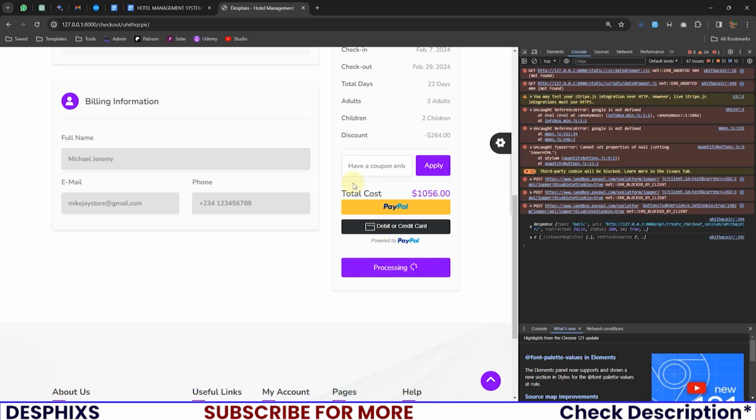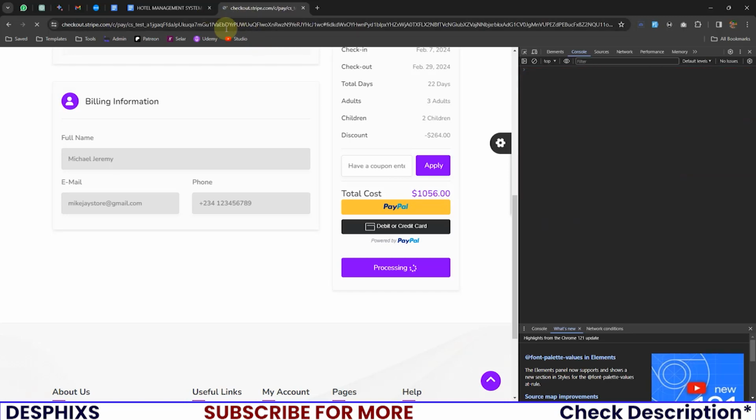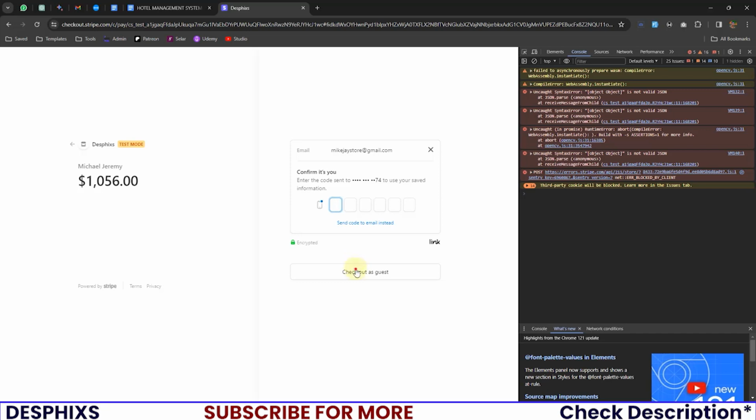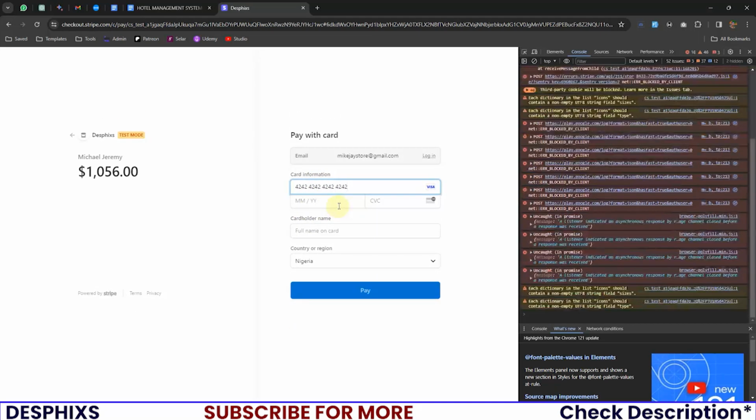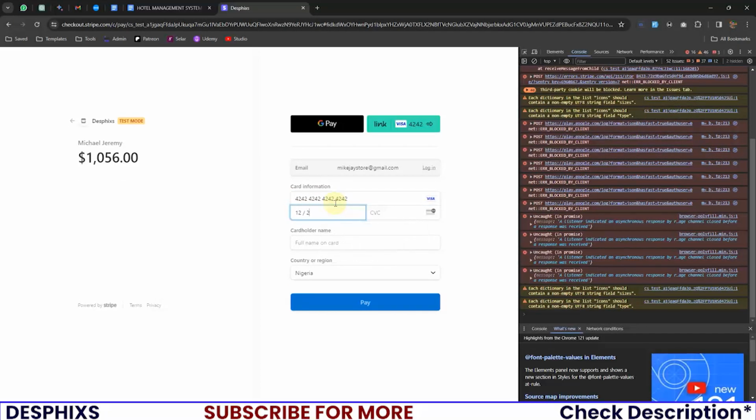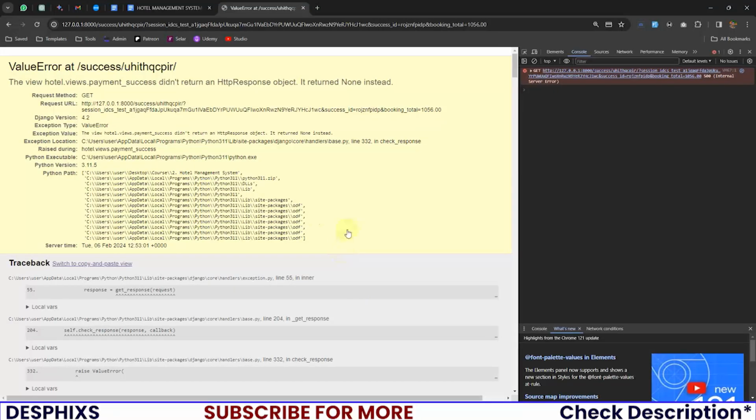So paying with Stripe, it should return us back to the Stripe checkout page. So over here now, you could go ahead and make a payment. Let me switch this to pay as guest, and I will just put in any of this over here. My Stripe API key has been activated to pay with Google Pay and Link. That is why we can see this. Full name on card, I will just pass in anything. Destiny Franks. This is just a test card and I will pay. Okay, you can see that it is going and everything works well as expected.